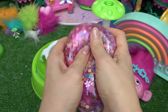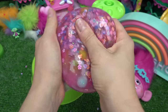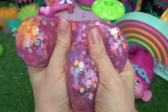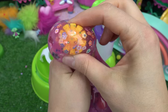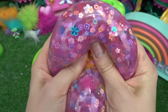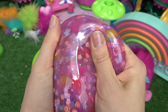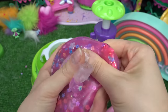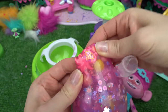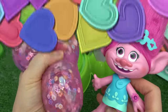Let's go ahead and start mixing everything together, see what we're going to get. All right, Camoodle fans, here is our Poppy Squishy. We've got some pretty big flowers, which I'm really glad I added. And then we have lots of different kinds of flowers, all different colors and textures. Okay, let's try to find Poppy. I think I found her right here — here she is! Poppy, this one definitely turned out.